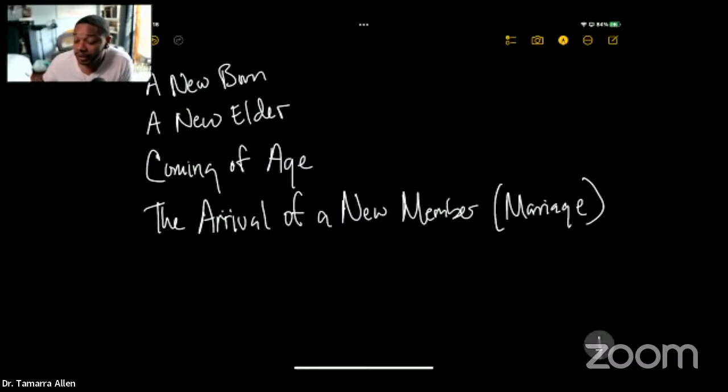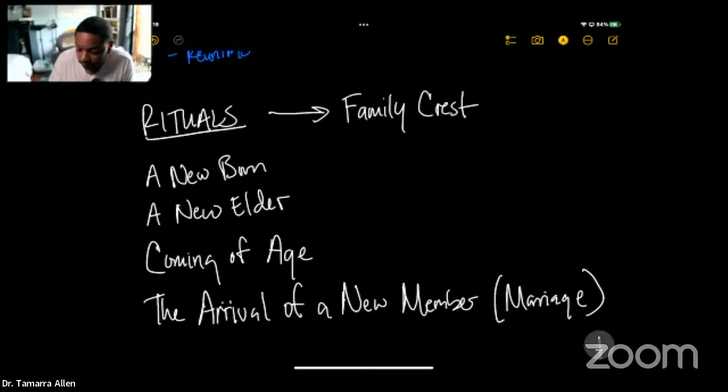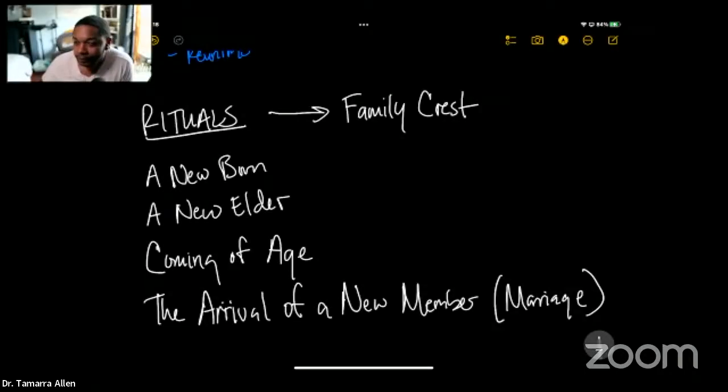But somewhere in that marriage ceremony, a great thing about these rituals is that at the end of the day, you are giving them your family crest. You are pretty much saying you are now a part of the family. Accountability comes with it. Exactly. So when you're a part of the family, you also have family duties, family things that you must uphold.